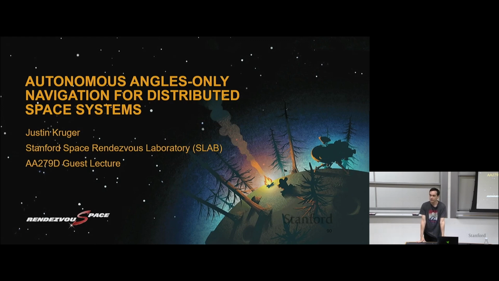Partially autonomous. What does that mean? Yeah, there are varying degrees of autonomy. Starfox, once you initialize it, is essentially autonomous, in the sense that it can do absolute and relative navigation using just angles. But it does need some kind of initial ground contact to initialize its orbit estimate. So in that sense, it's autonomous once you get it going, but not entirely autonomous. The hope is always to keep moving in the autonomous direction and make it more autonomous in the future. Right. Yeah. So the catalog didn't work. Exactly. Yeah.